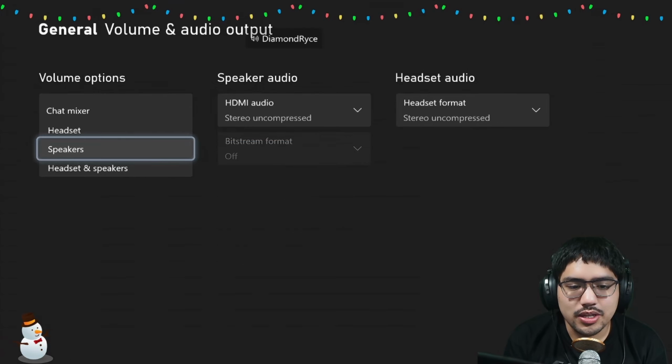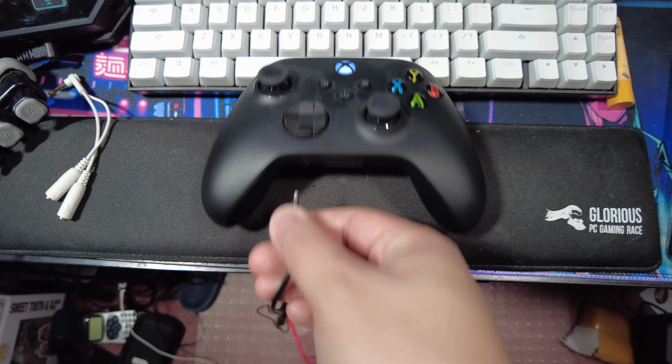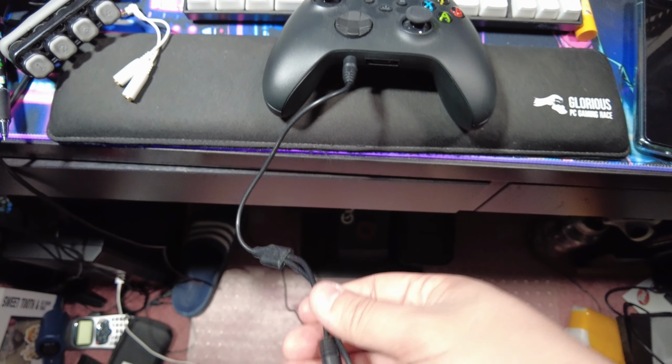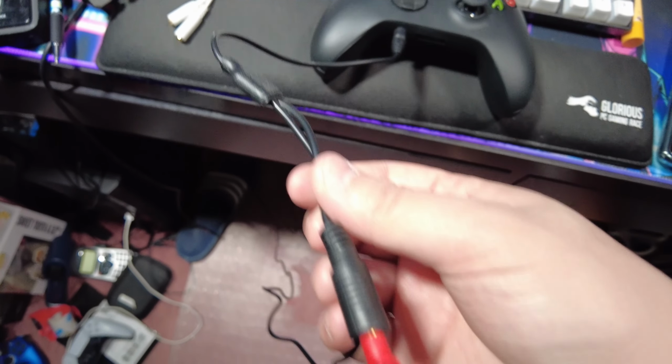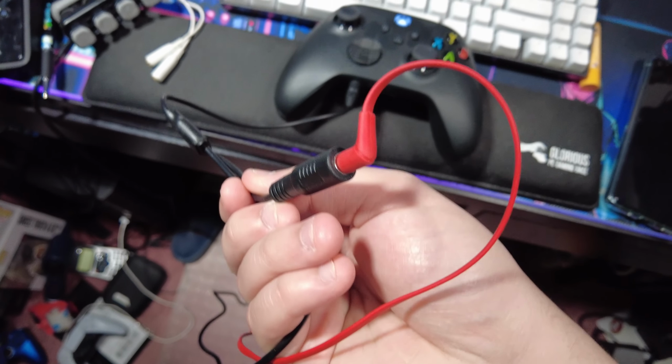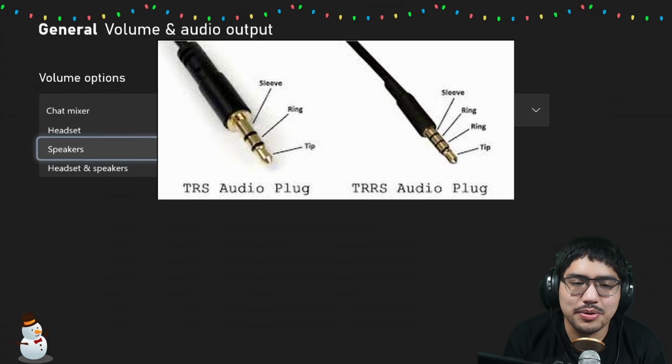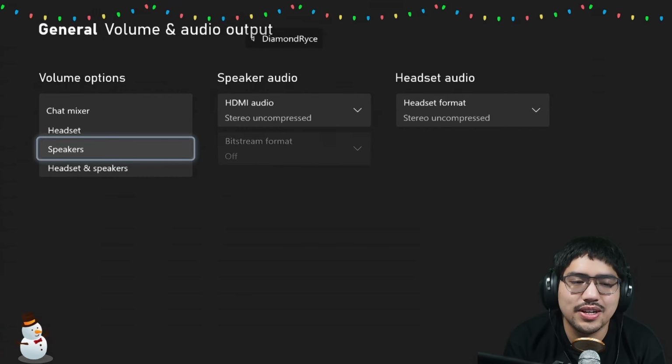So, using the chat link cable, the TRRS goes into the controller. The female end is another TRRS, and that one allows you to plug in your headset into it so you can still chat and also listen to game audio and party chat through your headphones if you want. And then the longer end, the one with the 2 black rings and 3 gold segments, that is a standard 3.5mm audio cable. That is a TRS. Notice this, I only said R once. It is TRS. That one goes into the line-in port.